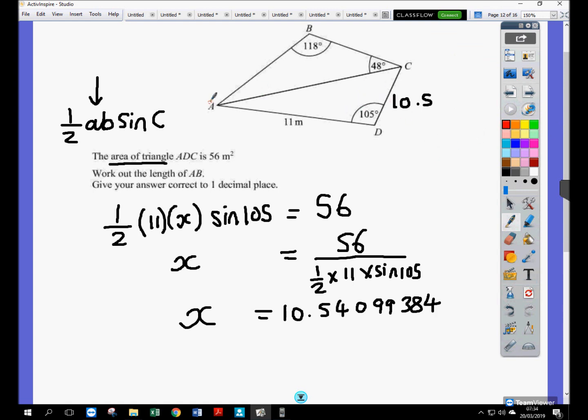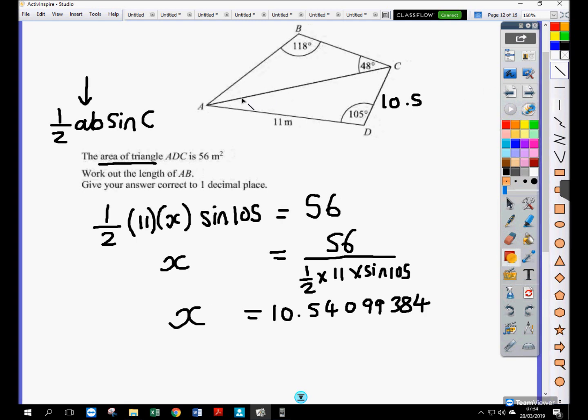Right. Now, what else can I work out? Well, I have two triangles that are backed onto each other, and most often when you have two triangles backed onto each other, you can work out the common side, which is AC. I can work out AC using the bottom triangle A to C. And once I've worked out AC, I can then use AC in the top triangle to work out the answer to the question. So I'm now going to try and work out the side AC.